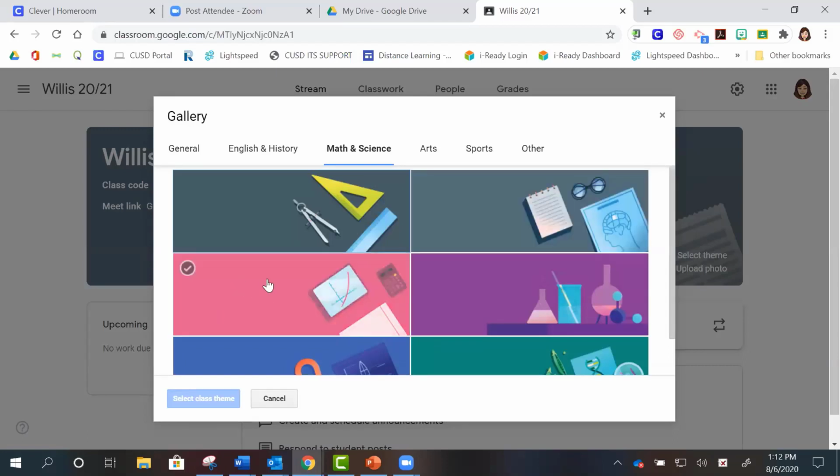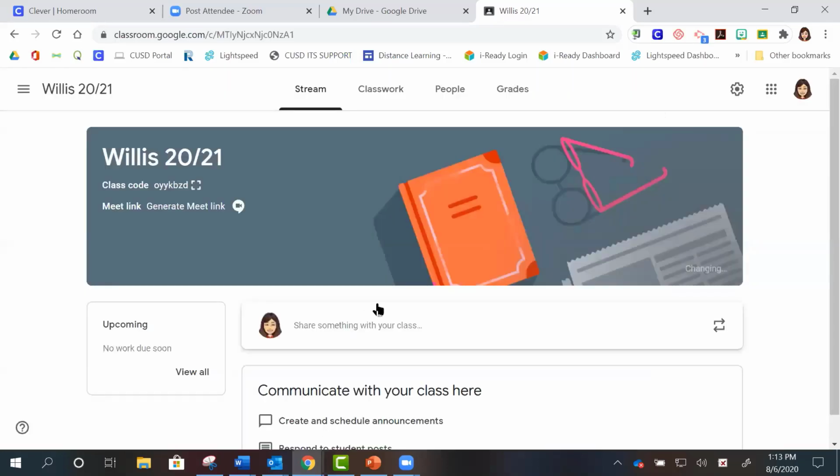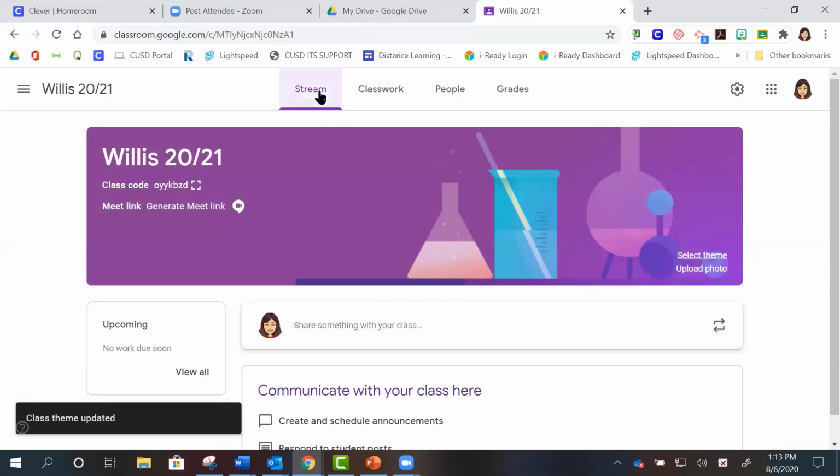So for example, this one's purple. If I select that as my theme, it's also going to change a few other things on the screen. It made my words, it has highlights around the page, so your whole theme is kind of purple in that way. That is something to know about changing the theme.